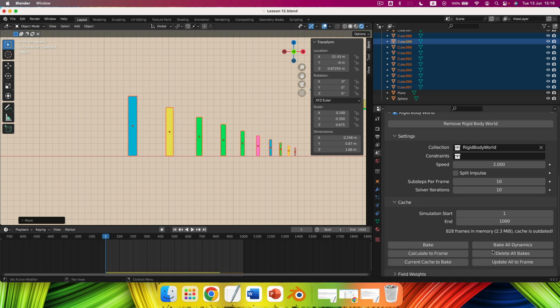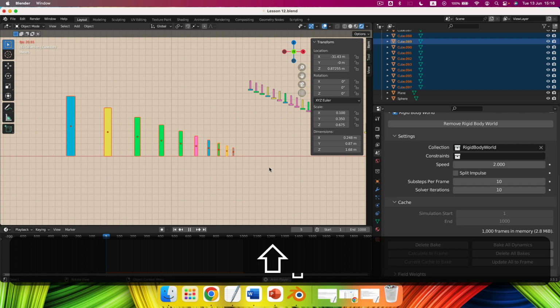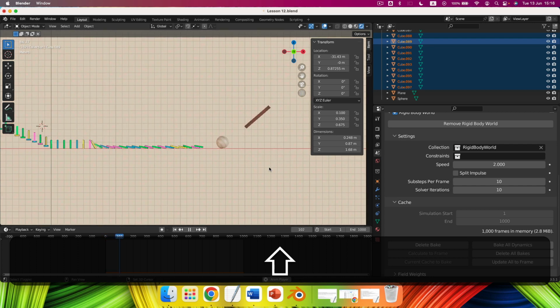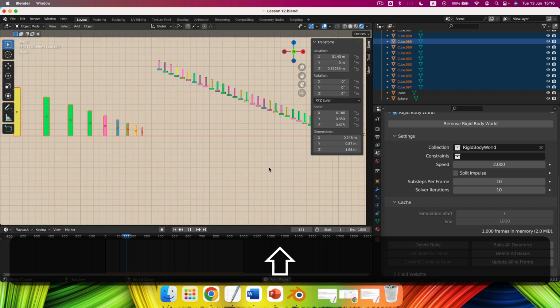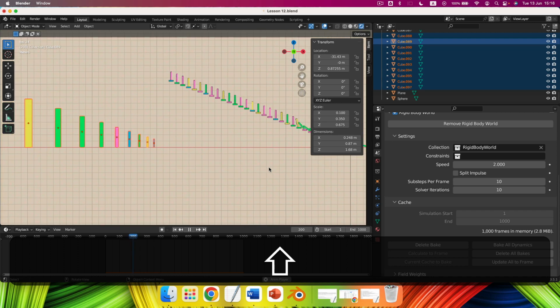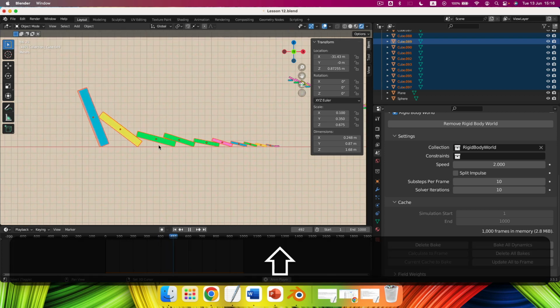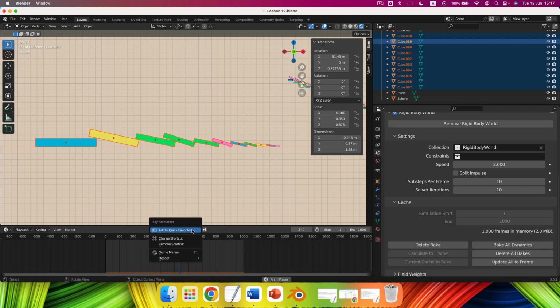So I'm going to select them all, grab it, move it on the x-axis a little bit. And because I've changed the speed, I need to delete all my bakes and bake again. And now, press play. This should play a bit faster. Come on. And this is just a bit of trial and error. Yeah? If it doesn't knock our dominoes over the first time, we move something, we try again. Okay, all right. Perfect, actually. Yeah, I quite like that. Okay, super. Good.